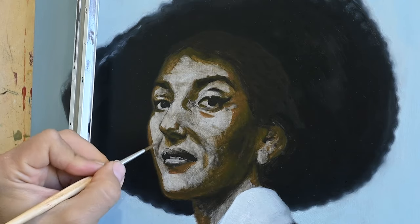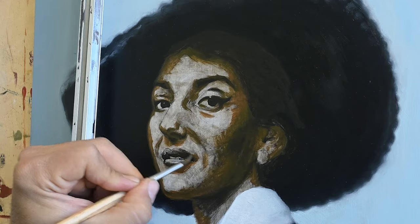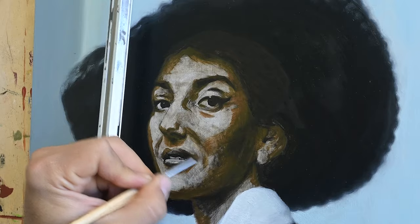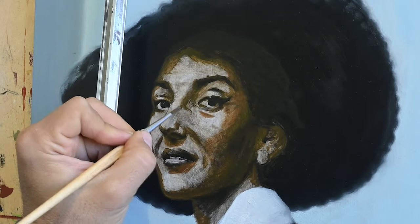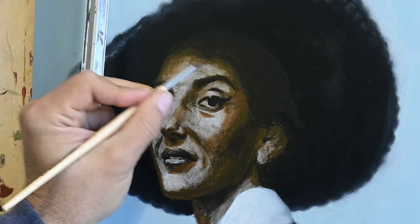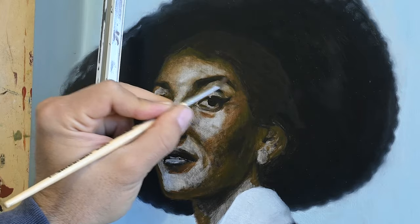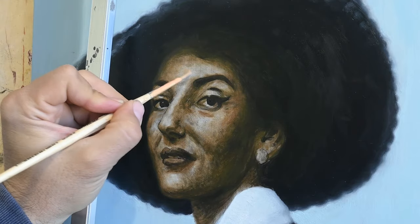I'm using oil color here as my medium, and I've prepared this color on my palette with mixed black, a little bit of cadmium yellow, a little bit of iron oxide red — or any kind of red you might have. I want to create these greenish and brownish colors, and as you see I am spreading this color on the underpainting in a way that makes sense and feels useful.